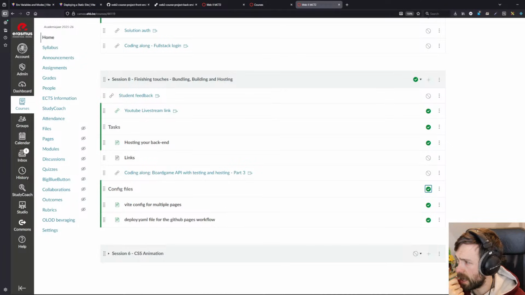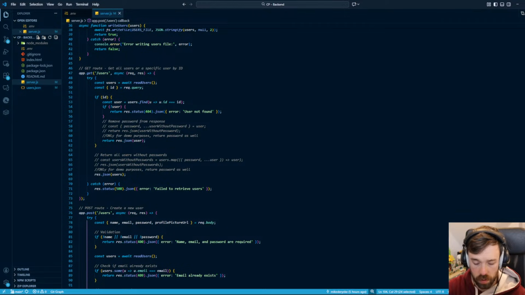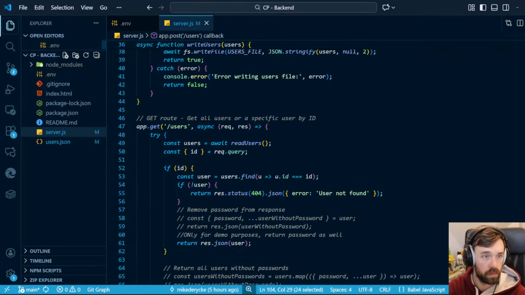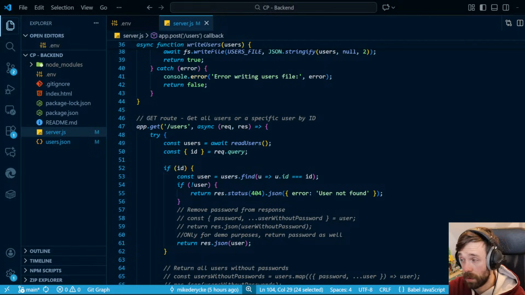Kenza, the API doesn't have to be in the gitignore. What do you mean, the API? The API is the whole code base. Basically every file here, this is the API together. So that's why I'm a bit confused. So the index, the package, the readme, the server. You mean the data?